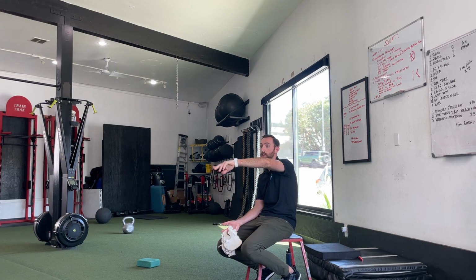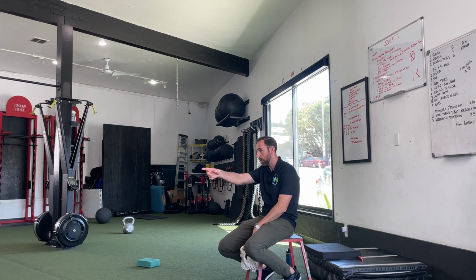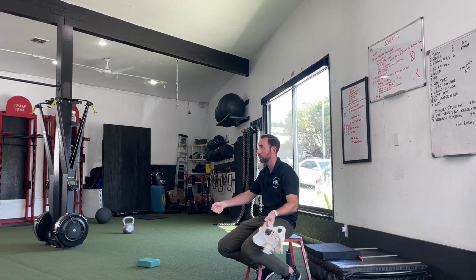Let them go ham there, and then at the end, hit them with some rear foot elevated. You don't have to be like, all right, we're doing a corrective. Throw that bar on them that Mike's using over there. Do some rear foot elevated, or just heavy load them with a couple kettlebells, right? Two kettlebells is going to make that front side really heavy.